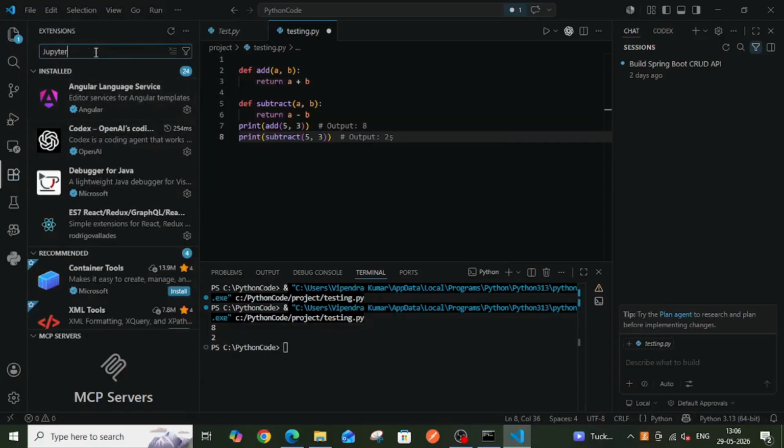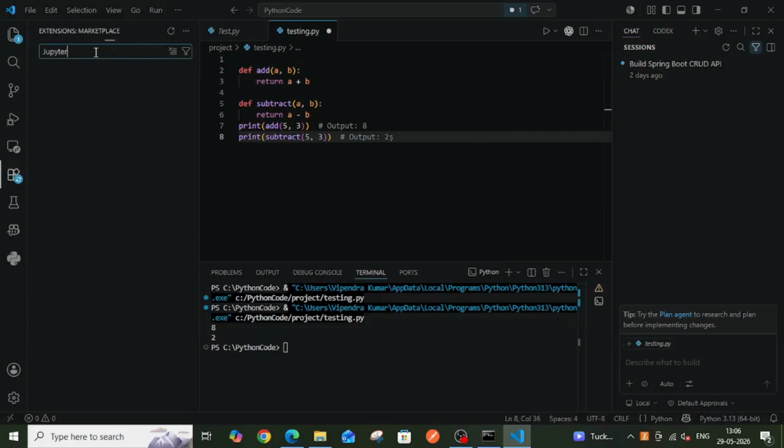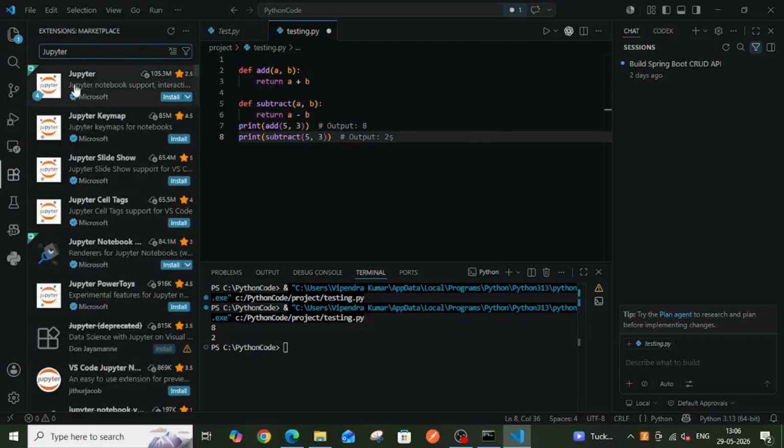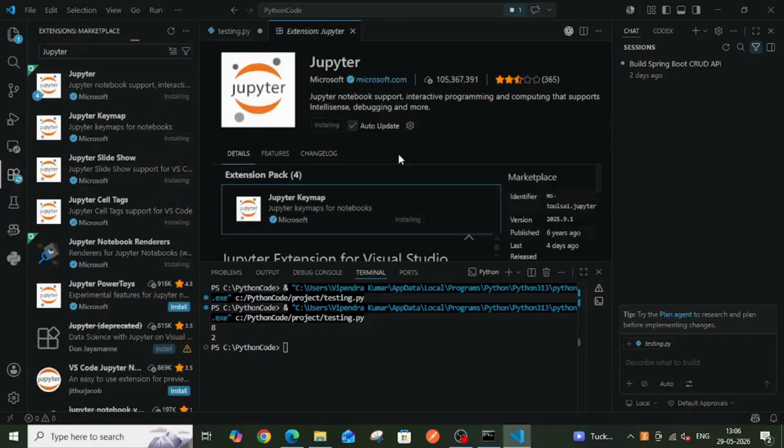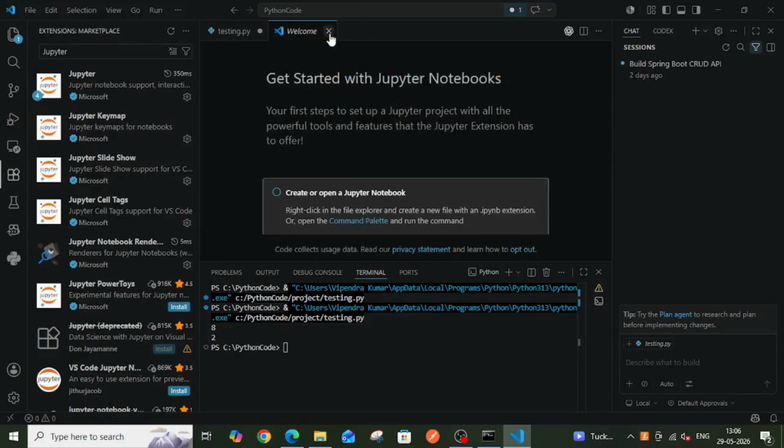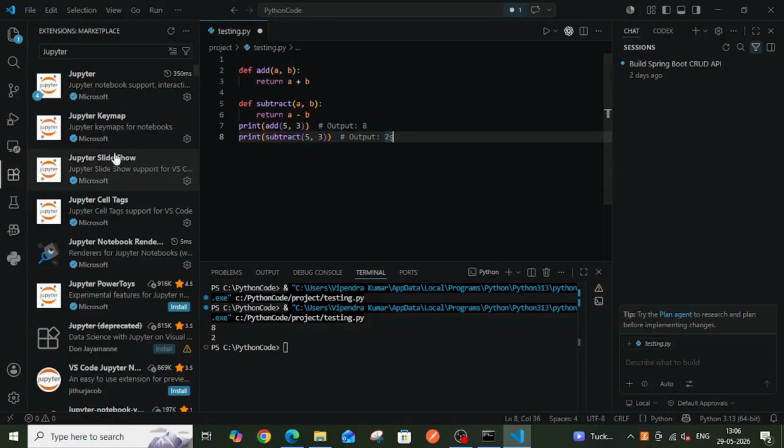Here you want Jupyter. You want to install Jupyter. This will install this extension. We can install here Jupyter Keymap. So this is installed. Okay.